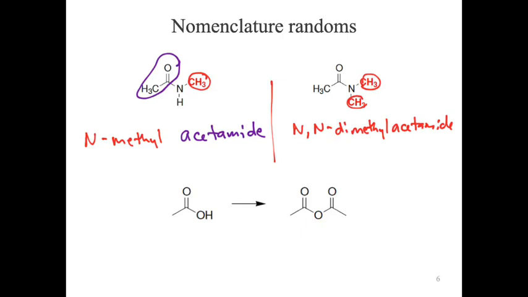Kind of make sense? So if you see an N pop up in your name, all we're saying is that the substituent is connected to a nitrogen in the structure. That's the only reason. You can sometimes see N and N prime. What would be the difference there? They're two different nitrogens. So if your structure got really complex, you could have multiple nitrogens. You'd have to name where each one was. That becomes more challenging to deal with.